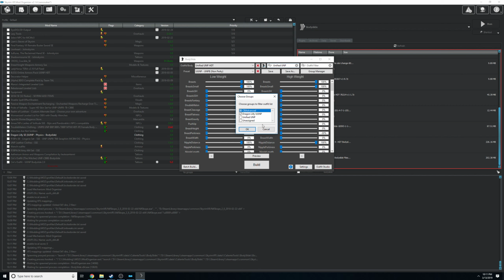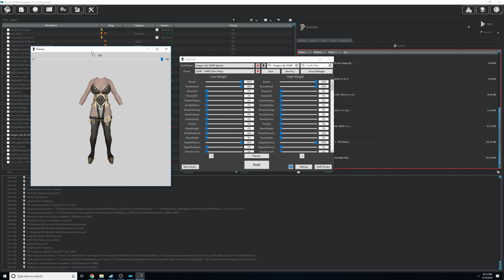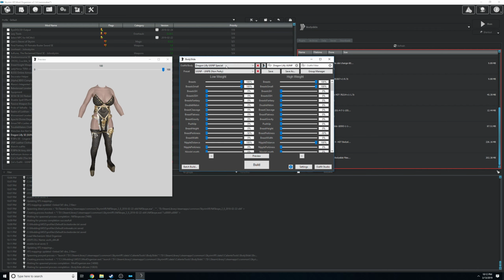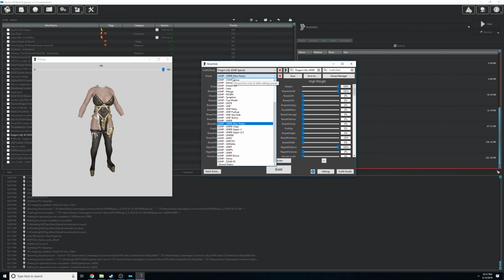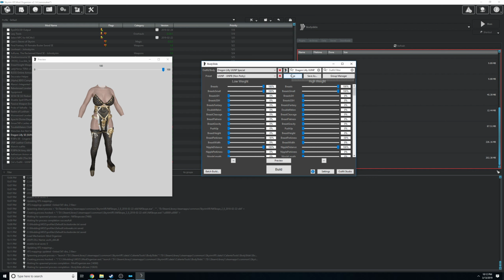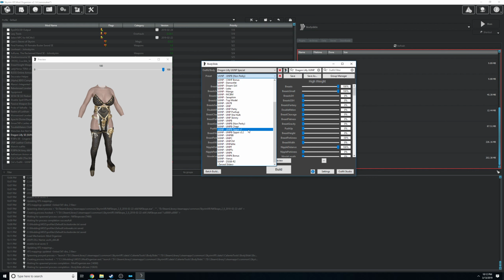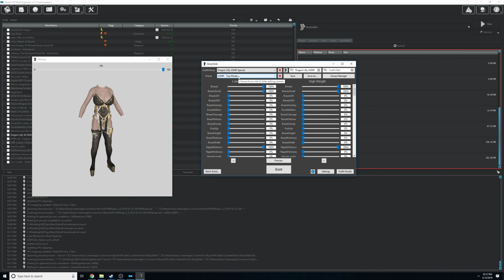So for now, I'm going to do that one, click OK, and then go to the drop down, and you should see the armor. So if you look, you have the armlets, the boots, and the main armor. So we're going to click on the main armor, and you're going to go to preview. So there's our armor, and then you're going to select your preset. If you made your own, it'll show up here as long as after you did all your sliders, you hit save as, and then just give it a name, and then it'll come up here. So you're going to select whatever your preset is. So if we're using that one.